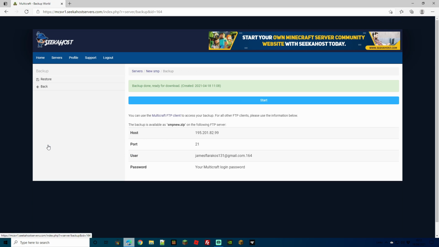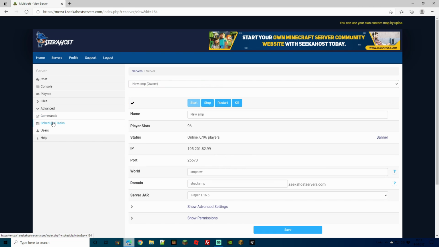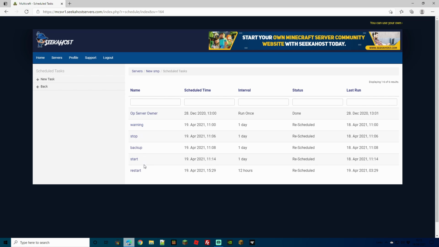If you've got a very efficient backup option, you can just come on here, press start, and it will do a backup of your world. Not only that, you can use your scheduled tasks to make an automatic backup system, a system that you can write messages and send them onto your server, and you can do many more things.